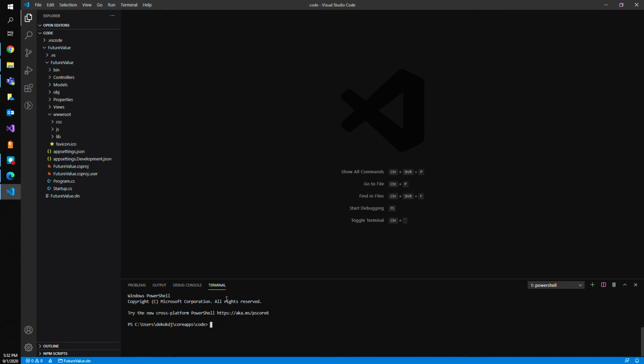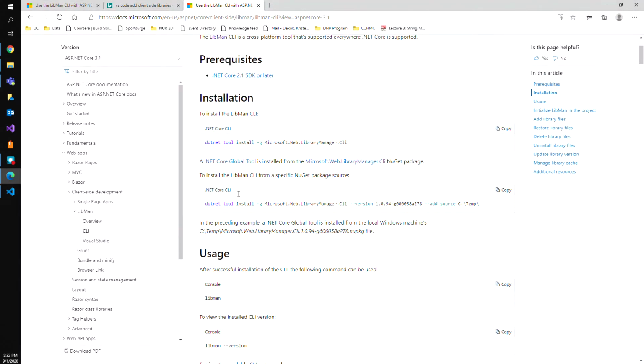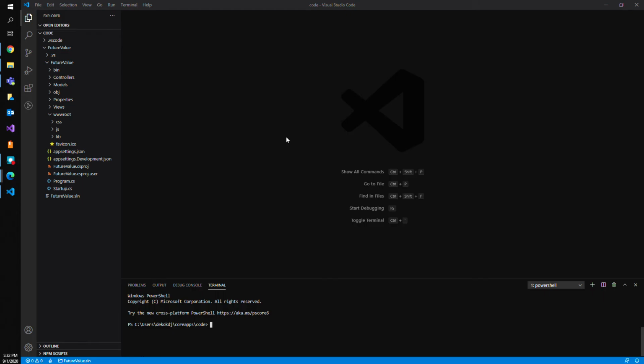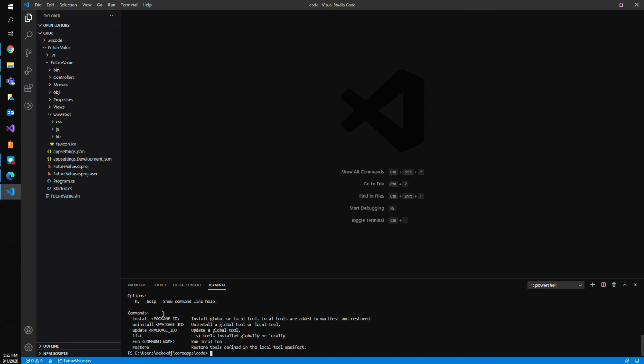So what we need to do is add an extension onto my .NET CLI. If we go here, we can see ways that we can add extensions onto our .NET CLI, including installing this Libman CLI with our .NET CLI. So we can use the .NET Core CLI, dotnet tool install. If we go dotnet tool --help, you can see we can use this to install different tools within our .NET environment or our .NET CLI. So I'm going to go ahead and do dotnet tool install.